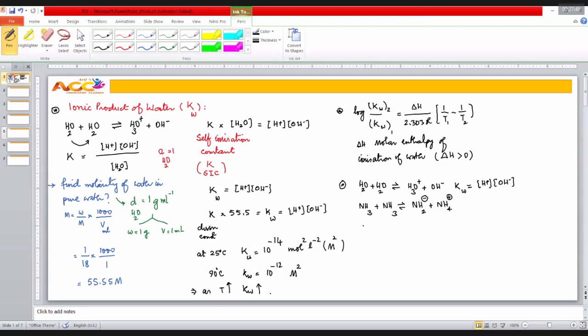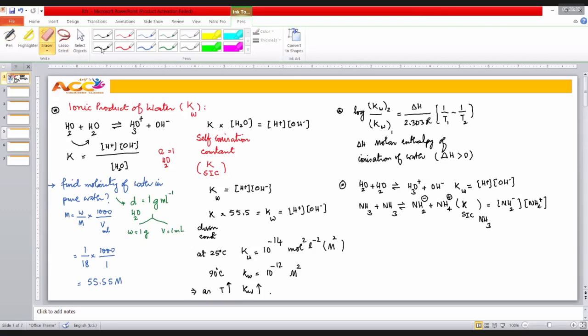We are specifically taking care of the water molecule because it is one of our best friends, because of its high dielectric constant. It is used as a universal solvent. Otherwise, it is possible for any other polar solvent. Therefore, the self-ionization constant of ammonia should be written as, what is that? Product of molar concentration of ions of ammonia, that is, concentration of amide ion into concentration of ammonium ion. You can write it like this.